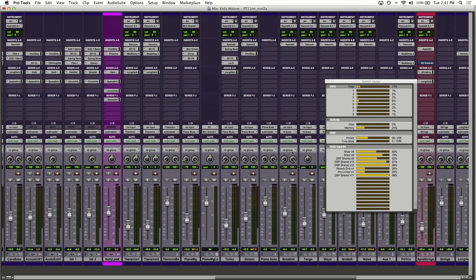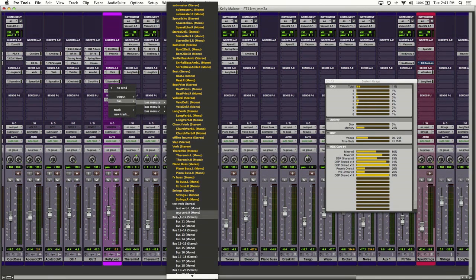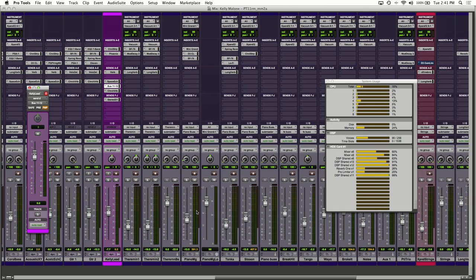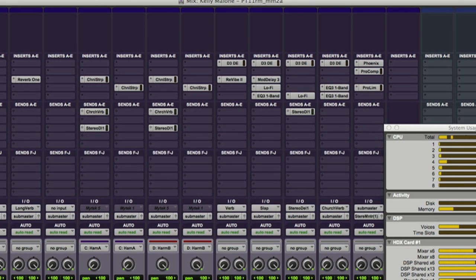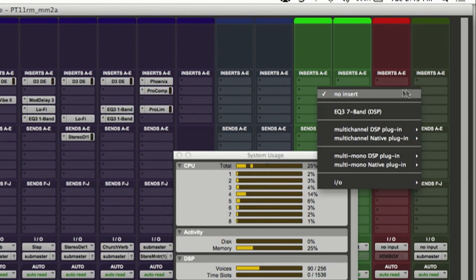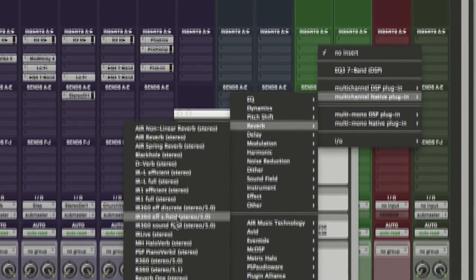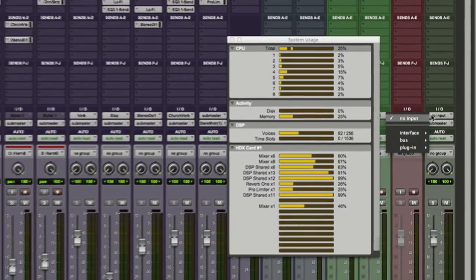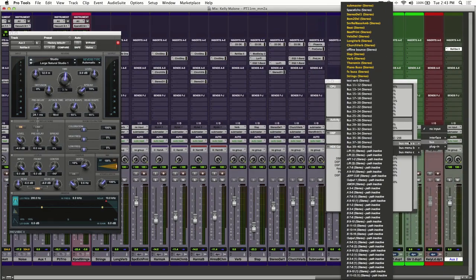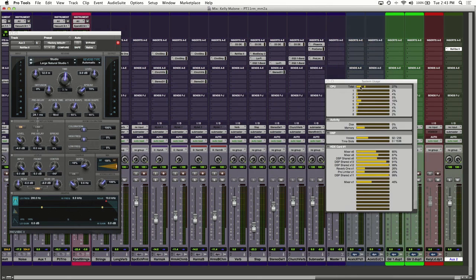So to demonstrate this point, I'm going to take the lead vocal track here, and let's just bus it out. We're going to send it to a reverb. So let's create a bus, and we'll take bus 11 and 12, and we'll send this to a reverb. Let's create a new stereo aux track, and we will insert a reverb plugin. Let's choose the native version of Revibe. Okay, and then let's get the input for that track from bus 11 and 12 that I bussed off of the lead vocal a moment ago.